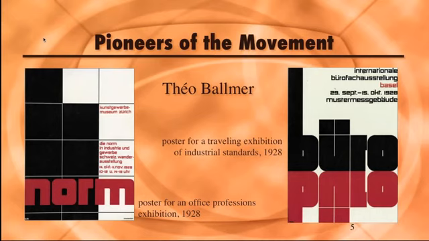Another pioneer of the movement was Swiss artist Theo Baumer. He was trained at the Bauhaus, and he also became one of the links between early constructivist design and the new movements that formed after World War II. Baumer's poster designs achieved a high formal harmony as he used a grid to make visual forms. In this Burrow poster, both the word and its reflection are carefully developed on a grid. The grid is invisible in this poster, but in the norm poster you can clearly see the grid.